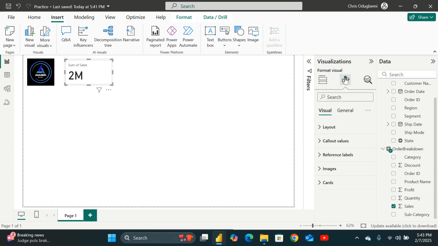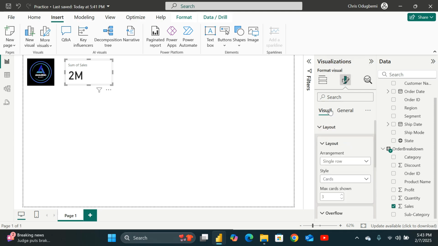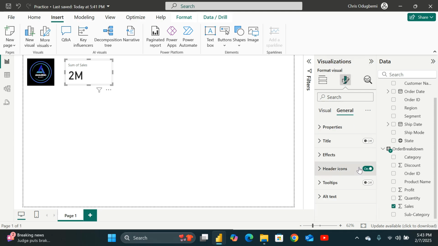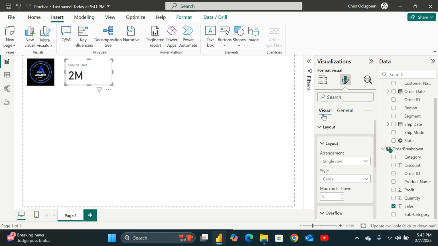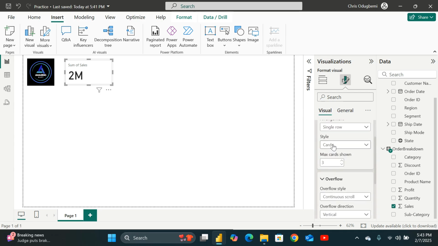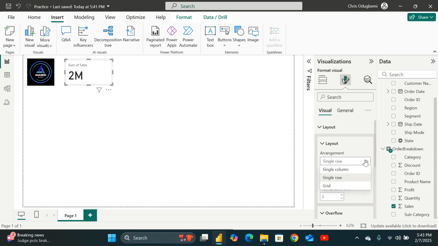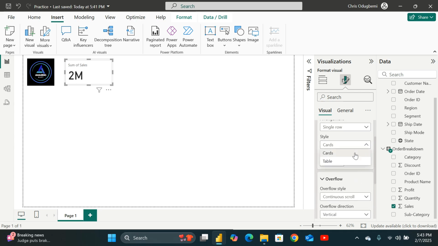I click on the format your visual tab, and I have the visual tab and the general tab. With the visual, I get to play around with the layout. Is it a single row that we want, or a grid? I prefer a single row. It's a card, that's what we want. If we want it in a table, it gives us this, but I want it in a card.